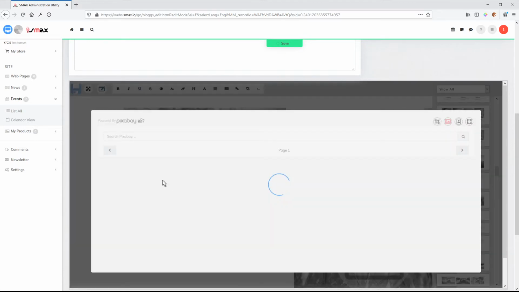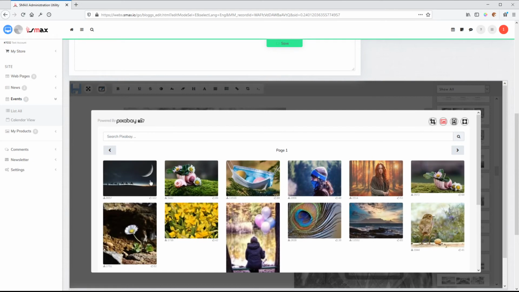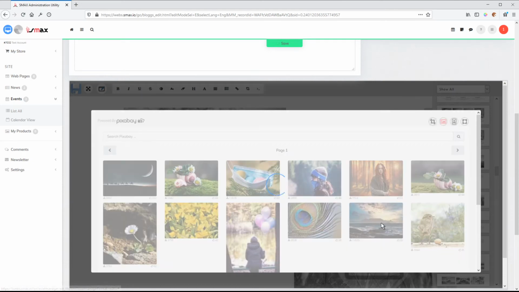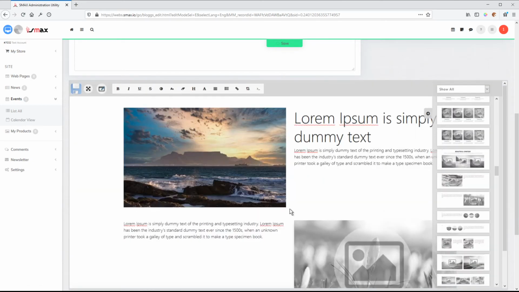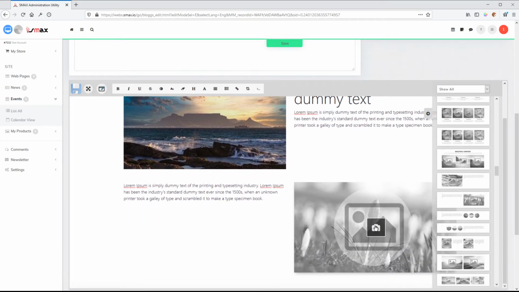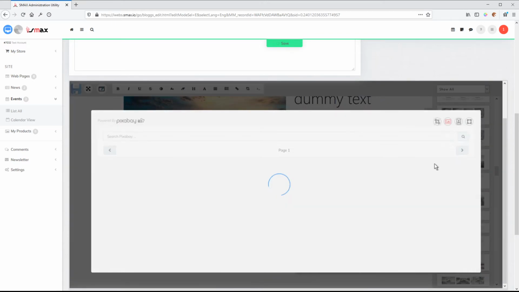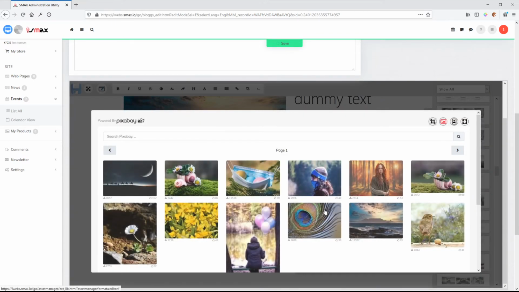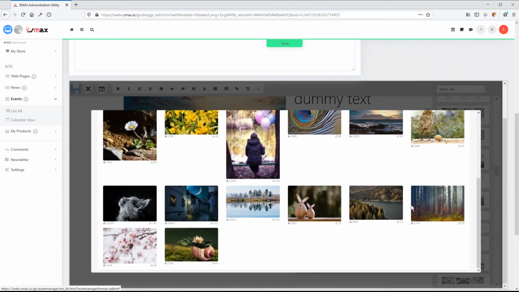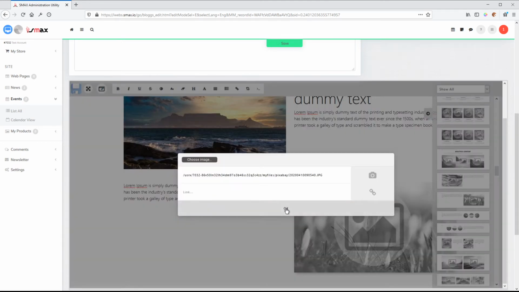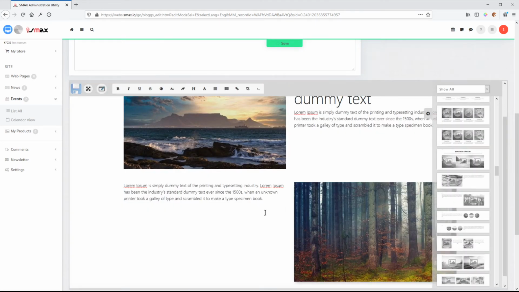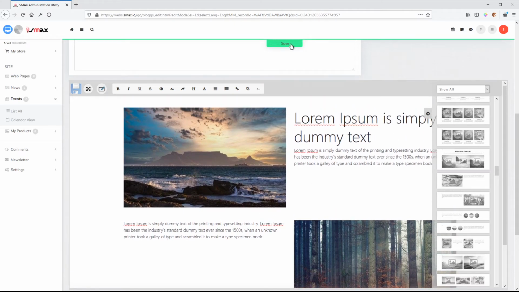So images are all pre-formatted to work perfectly on your page. You can see that's really nice on the page. Let's do this one. It's a nice picture. These pictures are from Pixabay. Okay, so we save all our edits.